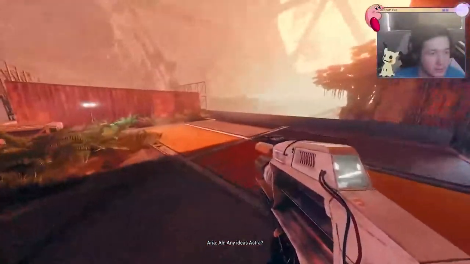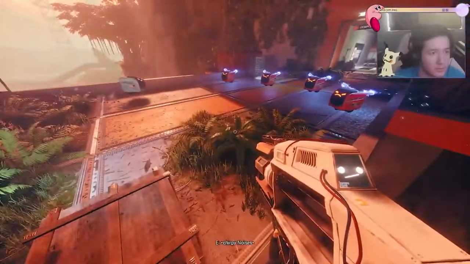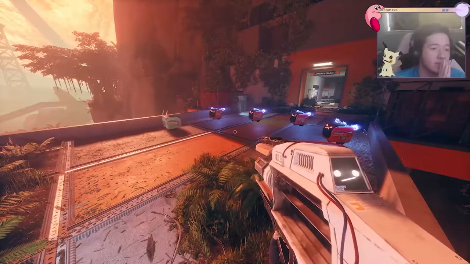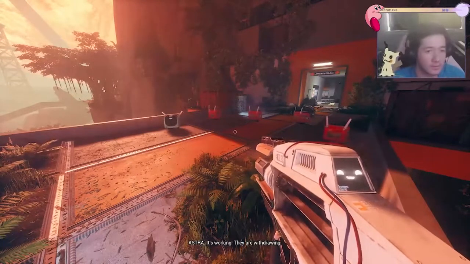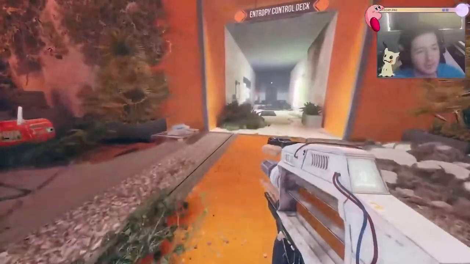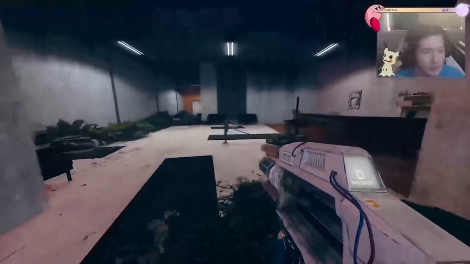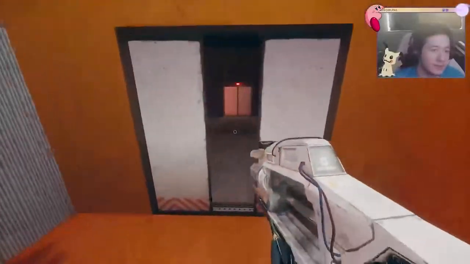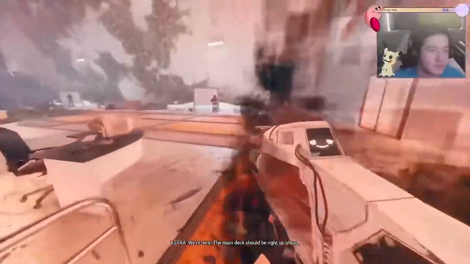Any ideas, Astra? Unfortunately, none that don't involve dying. Oh god, this place is weird. It's working. They are withdrawing. See? That's why I like E. Thanks, Astra can do that. But this is it. The end of the game. It's kind of beautiful in some way. We're here. The main deck should be right up ahead.